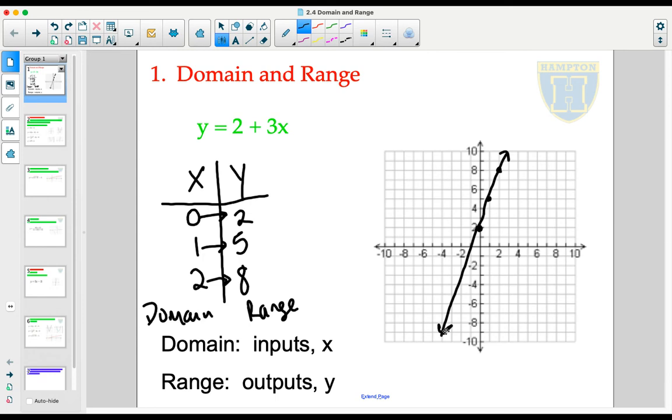Now, that's all well and good when you're talking about a linear function, but we really need to start concerning ourselves with domain and range because plotting points is not sufficient moving forward. Looking at just a few spots and hoping that those few spots can tell you everything you need to know about a function is just not going to work.